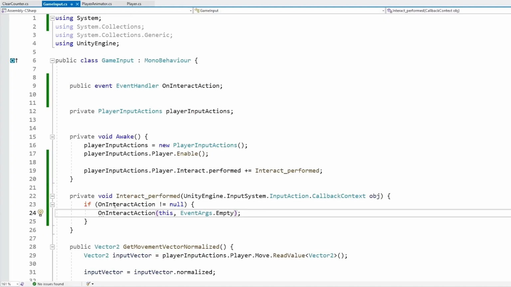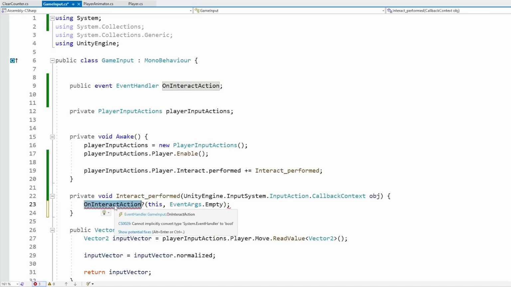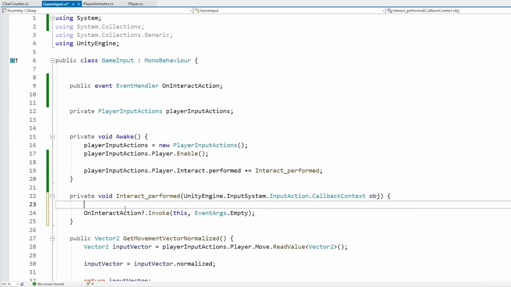So like this, it will work, but there's an even more compact way to do this, which is perfect for events. Instead of this, we've got our OnInteractAction, then we can add a question mark. This is called the null conditional operator. Basically, the code is going to execute from left to right. When it gets to this question mark, it's going to evaluate the left side. If it is null, then the execution will stop right here on the question mark and will not throw any errors. Whereas if this one is not null, then it continues executing to the right. Except with this syntax, we have an error. We cannot put parentheses directly after the question mark, but what we can do is simply call Invoke, and that does the exact same thing, that calls a function. So what we have here is exactly the same thing that we had previously.